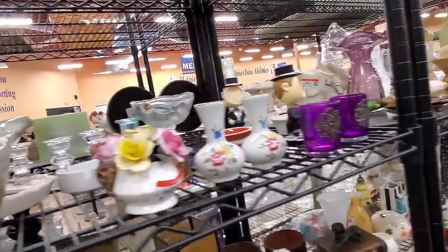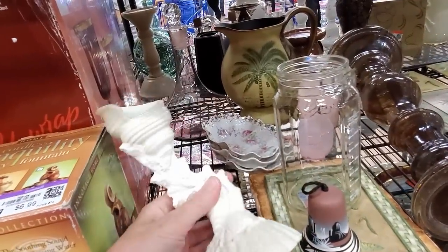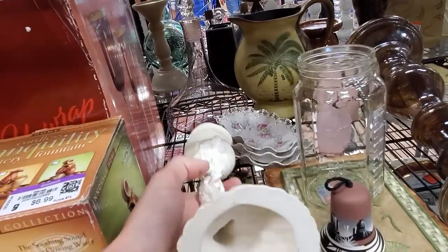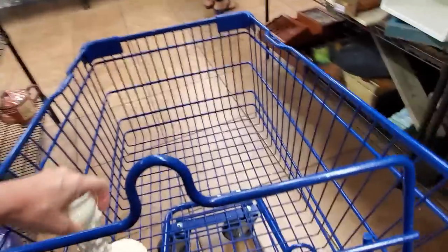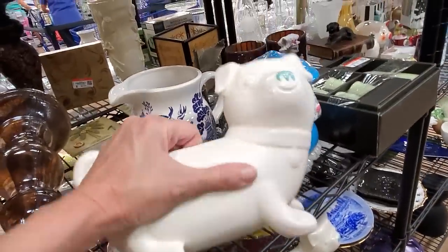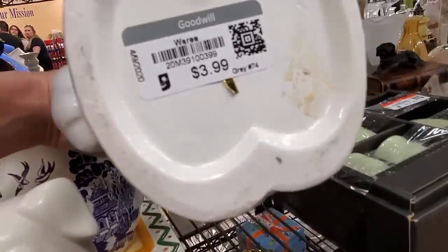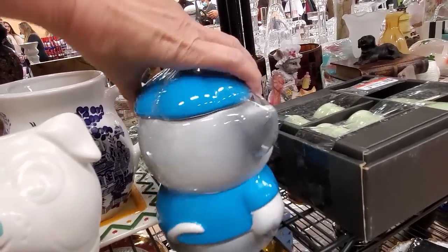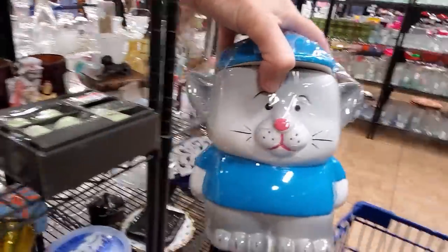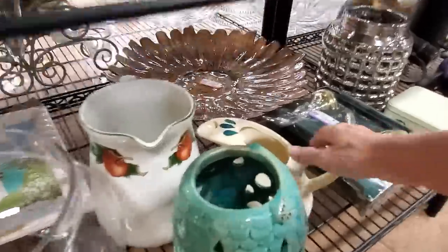They're getting a lot of really new, modern, contemporary stuff. Not a whole lot of vintage. This is cool. This went in my cart, but as you'll see if you hang till the end, my sad story of why I abandoned my cart in the end. I had a couple of these. He went in my cart too. Really cute. I don't know who made him, but wow, how adorbs is he. I'm sure that would have been a $20 to $25, not even knowing who the maker was, just because he had the cute factor. Cute factor sells.